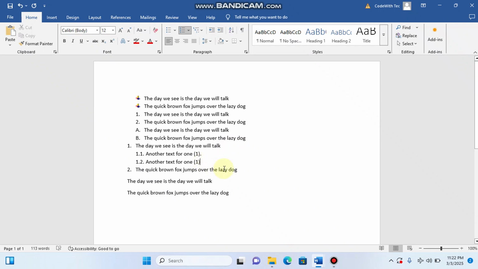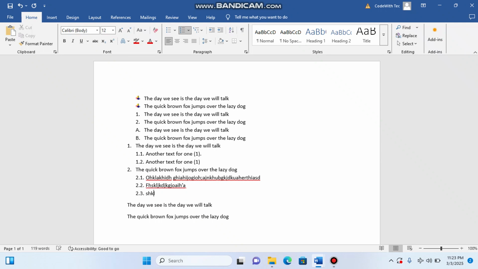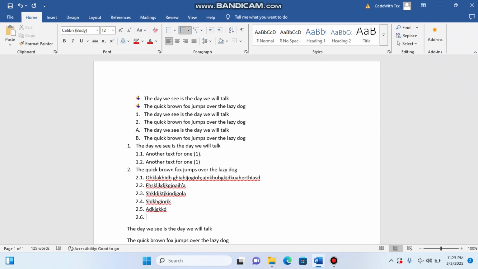Now we'll do it for this area. Probably you didn't get it in the first place, so we'll do it for the next one. After you get the first number, you press enter, it gives you 3. If you press the tab key, it will give you the section that is next to the number that you just provided. We had 2 already, so we had 2.1. If I type some gibberish text here quickly, don't worry about what I'm typing. And then I come down, it gave me 2 point something. I come down again, it gave me 2.3, 2.4, 2.5, and so on.